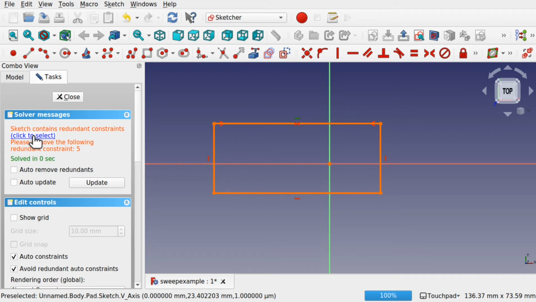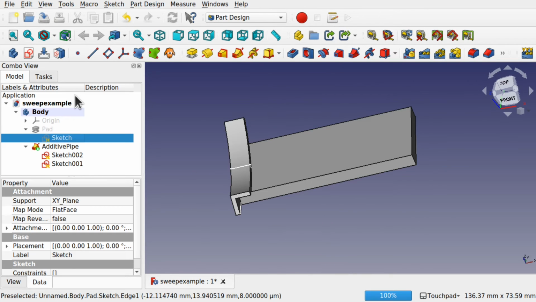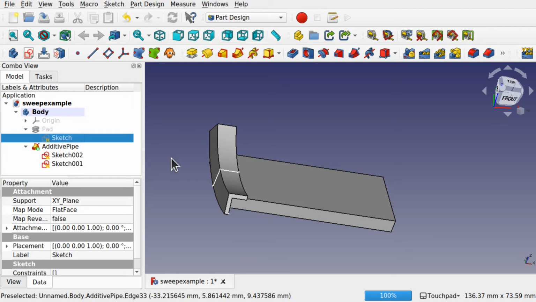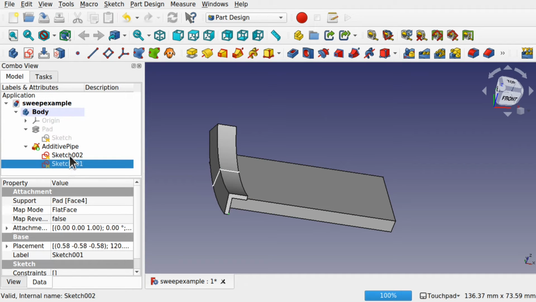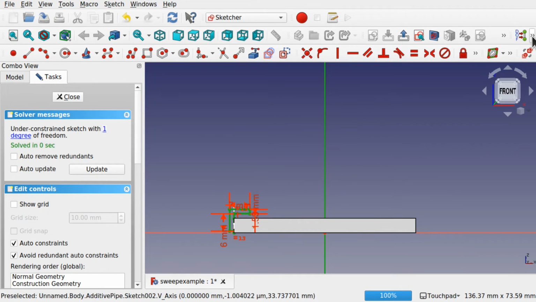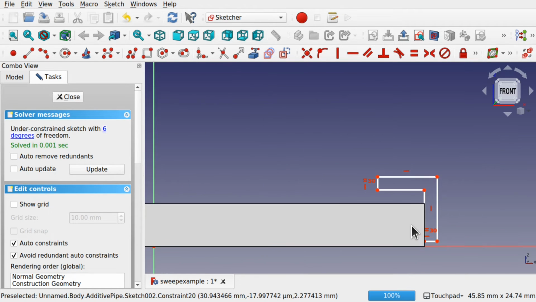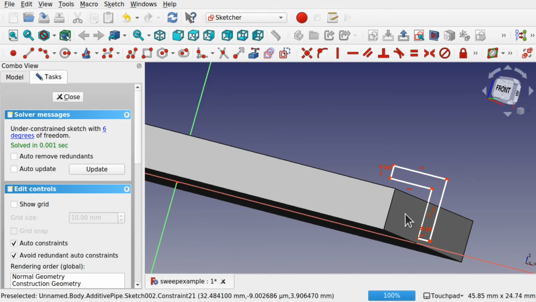Let's get rid of the redundant constraints because we've got this horizontal constraint here and hit delete. Hit close now, everything would have shifted across. If we look back at the profile sketch, we can see now if this was mirrored across this line, it will sit here and it will be connected to this side.